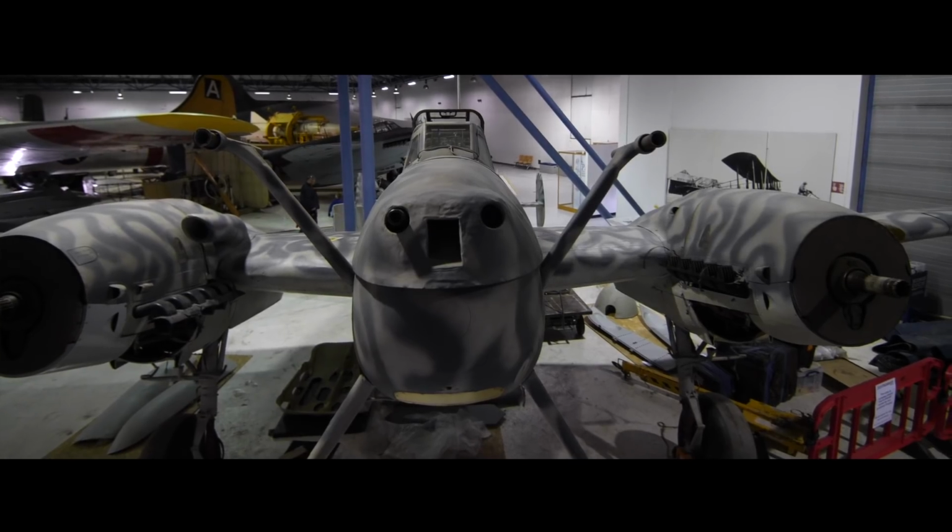It was quite slow, it was not very manoeuvrable, it had two engines which looked great on paper, but even Hurricanes could run rings around this particular aircraft. It had a gunner in the back during the Battle of Britain, but he only had one machine gun, which frankly was a bit of a pea shooter. So none of it was brilliant.